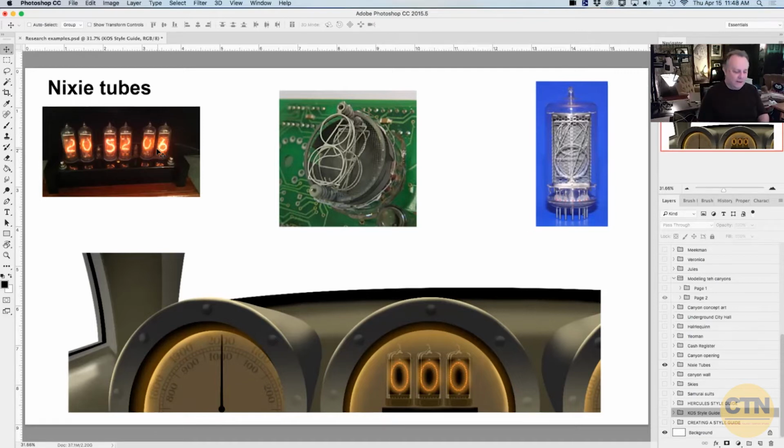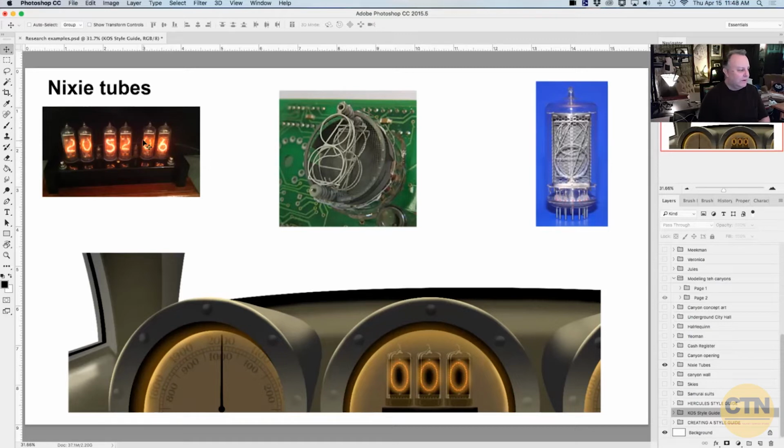So now I can Google again and type in Nixie tube, and now I get more results. So again, it's researching what these things are actually called, because the educated people are going to post stuff according to what they're actually called. So if you really want the authenticity, you've got to find out what these objects are actually called so you can type in the search and get more accurate and true information.